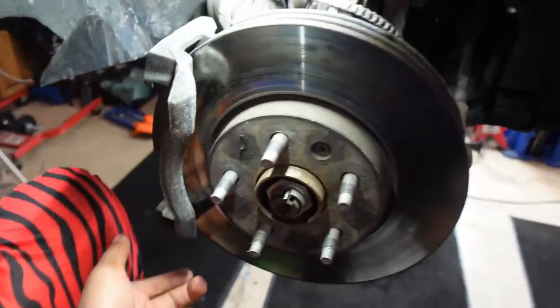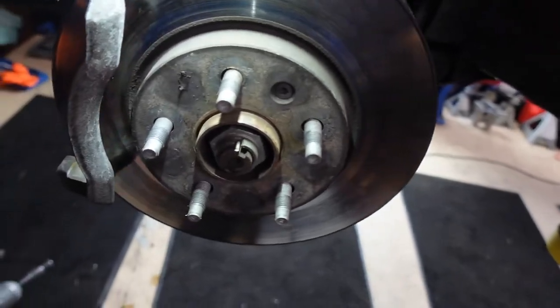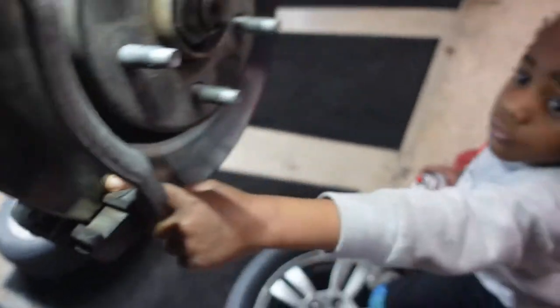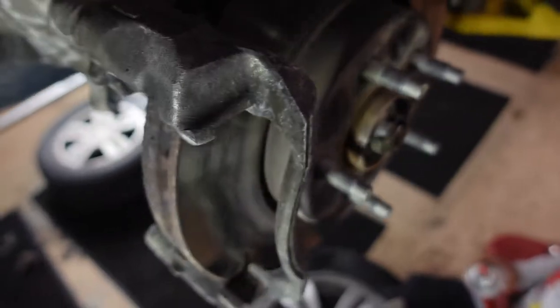What? You trying to get this off? Oh, no. That don't come off. I was looking at where it was scraping and stuff. Ooh. You see that? Box right there. Right there.